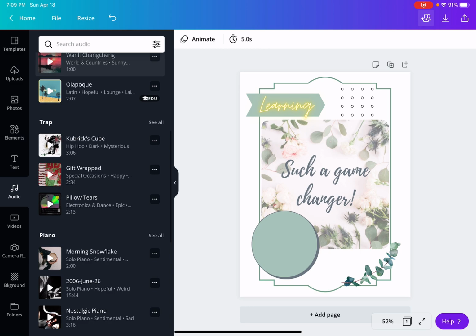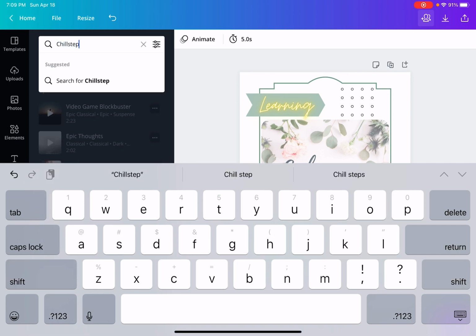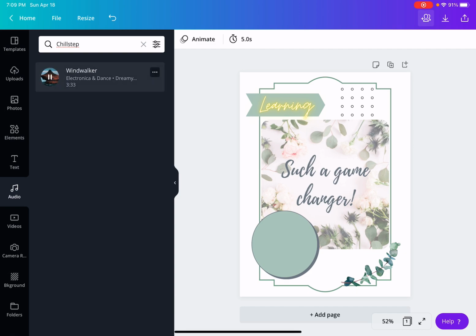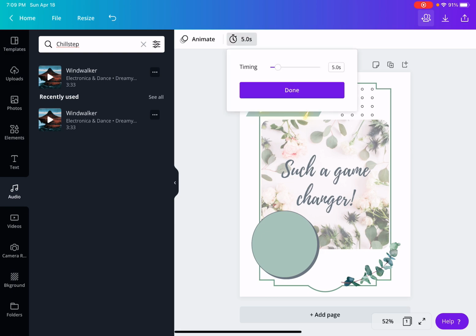That one's a little gnarly. I haven't added too much audio, so let's search audio. My favorite type of music is chill step. There's one chill step, let's see. If I were to turn this into a video, I can add this music. I pressed it and now it's being added. There it is. But I'm going to press the trash. And the reason why I was only playing 5 seconds is right there. I only have the timing for that long, and that's 4 seconds.